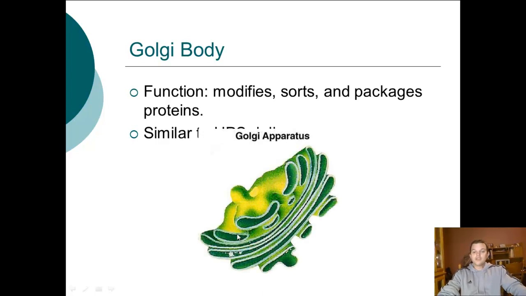So an example of what the Golgi body looks like. You can see, look at all the folds in here. There's a big advantage to all these folds. It helps to increase the surface area, which means it's allowed to take in more proteins at a time, so it can do more work at the same time than it would if it didn't have all these little folds in there. So there's the Golgi body.